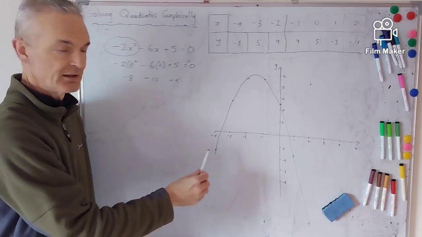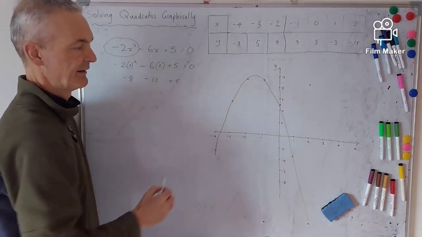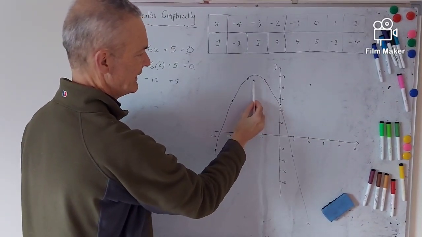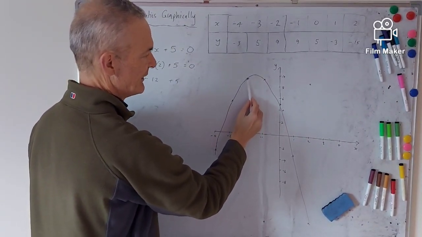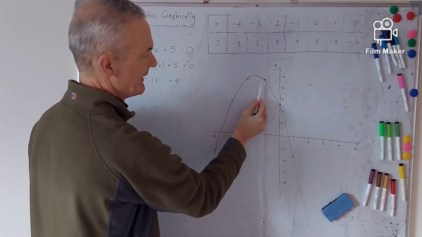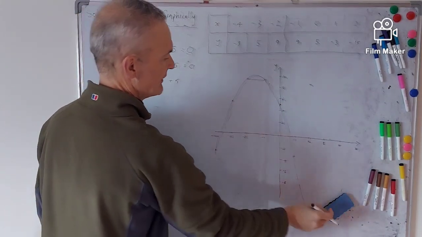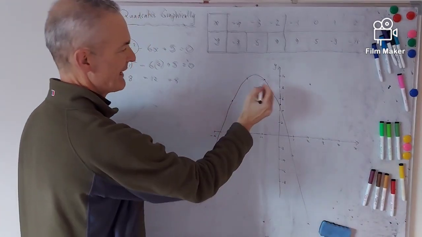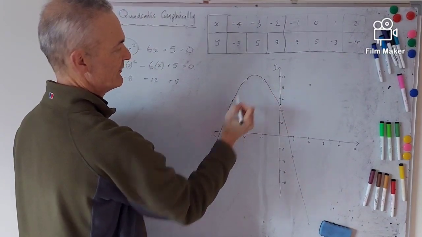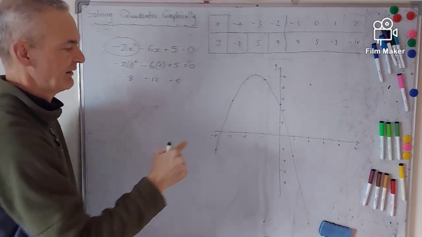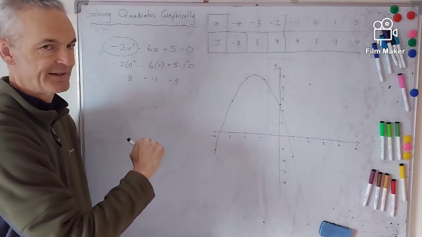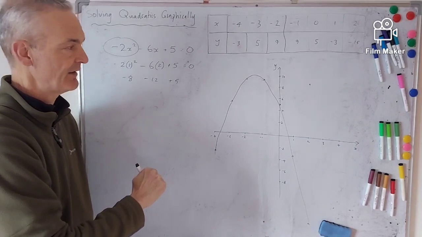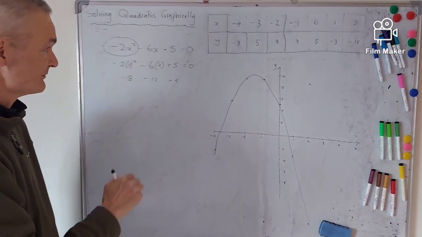Couple of things to mention here. It is a curve. Don't join these up with straight lines. That would be incorrect. And also, this bit here, clearly, if it's going to be a curve, it's going to bulge up a bit here. Don't just go straight across there like that. That would not be correct. So in this case, the maximum point is going to be somewhere above 9. You could complete the square on this to find out where that is. If you want to know how to complete the square, check out one of my earlier videos on that, and you'll see how to do that.